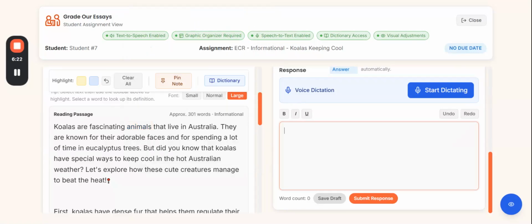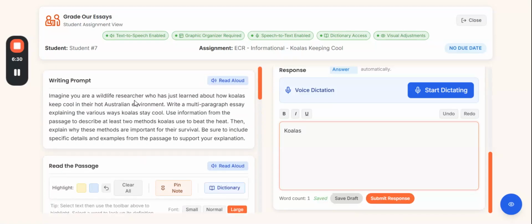All right, so if we're going to go ahead and type our essay, we're going to say koalas. Now, what did it ask me? It wanted to know how koalas stay cool. Koalas stay cool in the hot Australian. I don't know how to spell Australian.